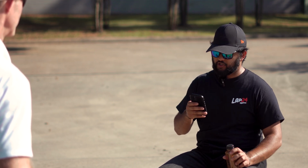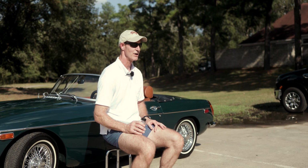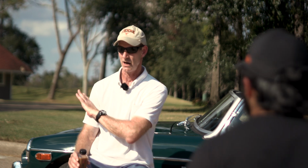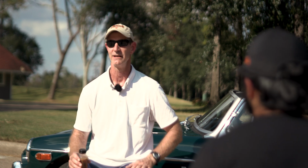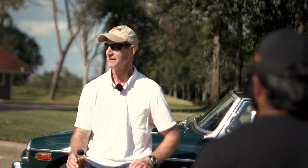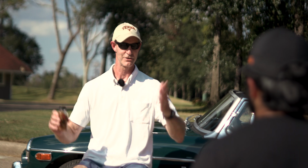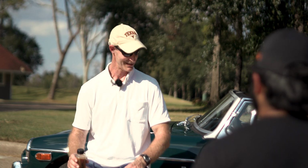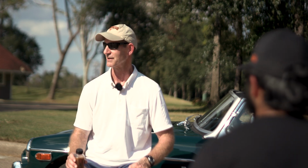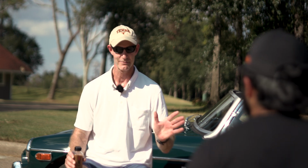What's the most memorable road trip or adventure you've taken with this car? My dad will appreciate this if he sees the video, that when I was a kid, like junior high, early high school, this car was kind of off limits, right? It was like a toy car that he wanted to save, and so we could only drive it with permission. But a good friend of mine down the street and I took it out for a joyride, and I have no idea why my dad was coming home at 3 o'clock in the afternoon on a Wednesday in the summer, but he pulled up behind us as we pulled into the driveway, and we got in major trouble for that. So that's the one adventure I guess we had. It's kind of like Ferris Bueller's Day Off, although we didn't tow the car, fortunately.